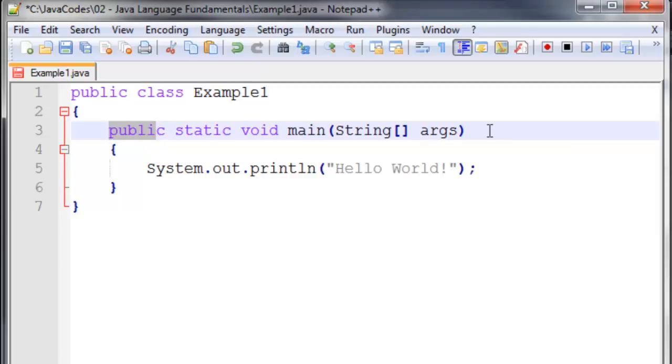You have to define your main method this way, because that's the Java rule, and that's what our compiler and Java runtime environment requires from us. The static keyword here means that you do not need to instantiate a new instance of the example1 class in order to invoke the main method.